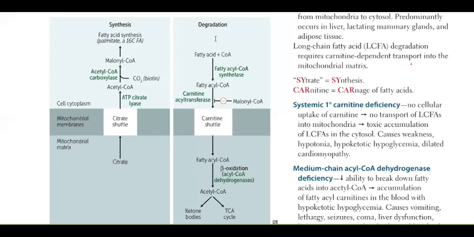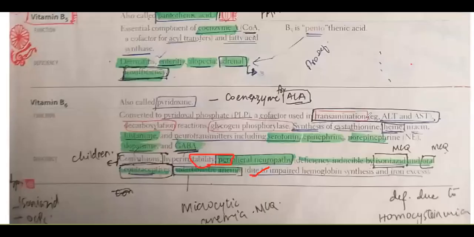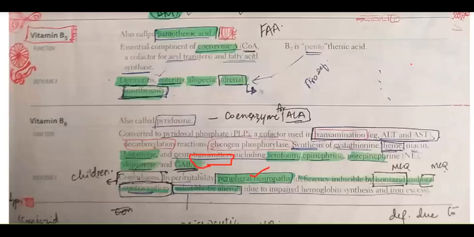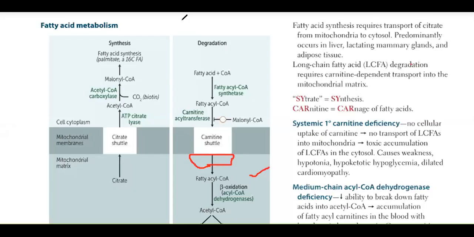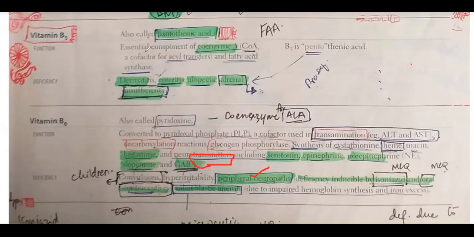Okay, now here we have this page, and what I want to show you is the process of fatty acid synthesis and degradation. At this particular level, you see fatty acyl CoA written over here, and you see the fatty acyl CoA dehydrogenase enzyme present over here. So this vitamin B5, this is my First Aid book, a PDF, so we can study it from here as well. It's just a bit blurred, but rather than going back up, I can open this one for you, and you can check it in your book as well.